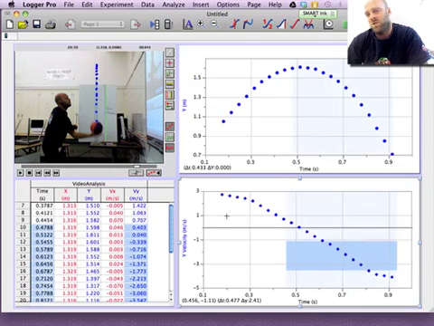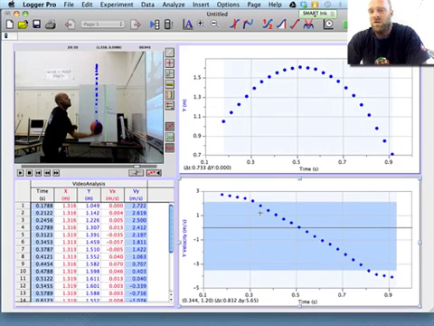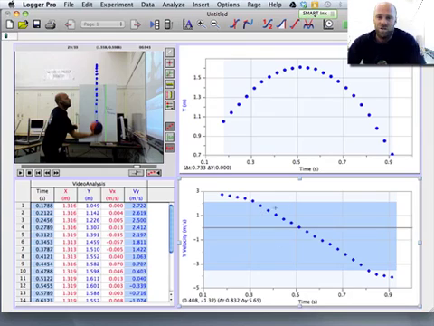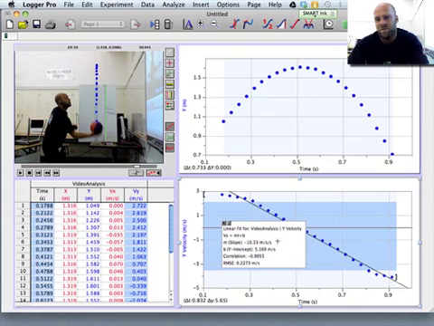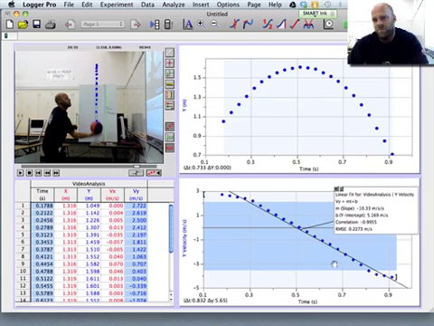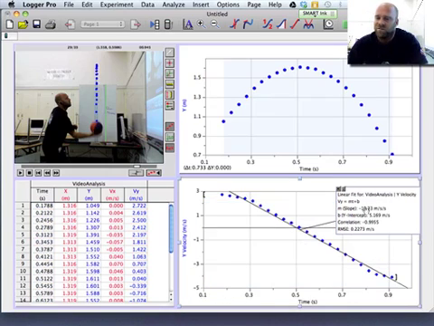Well, if you recall, the acceleration of any object is just simply its change in velocity divided by change in time, which is the slope of your velocity time graph. So if I put a best fit line on this graph, because it does look linear, I see that the slope of this graph is very close indeed to 9.8 meters per second per second. It's negative because we already defined upwards as positive and the acceleration due to gravity is downwards. So it looks like each second the velocity of the ball is changing by -10 meters per second.